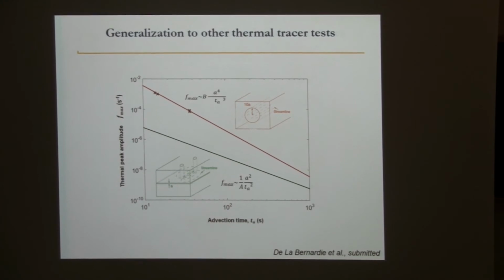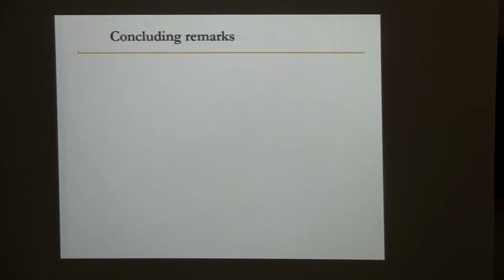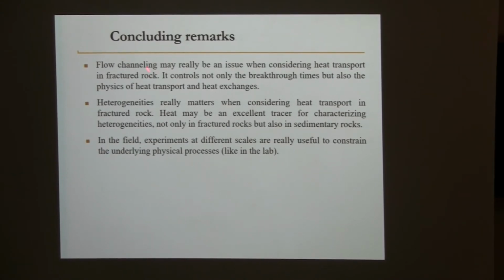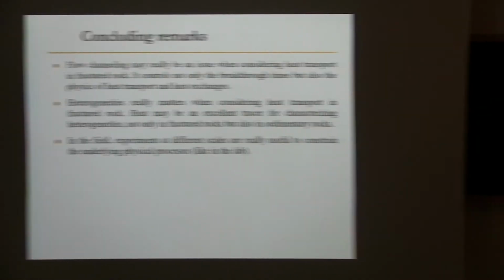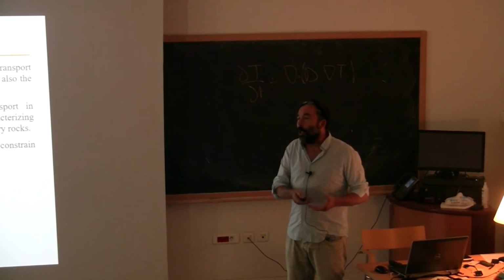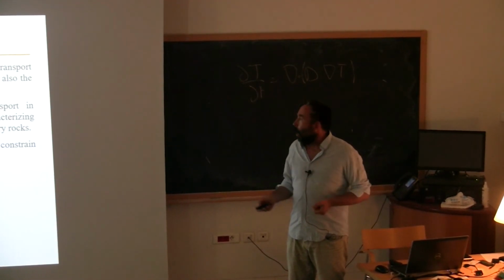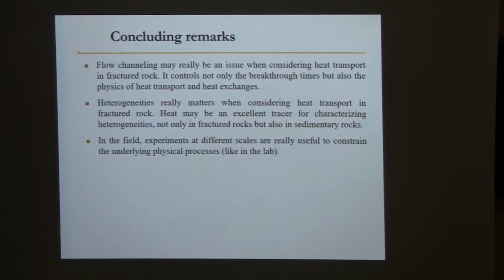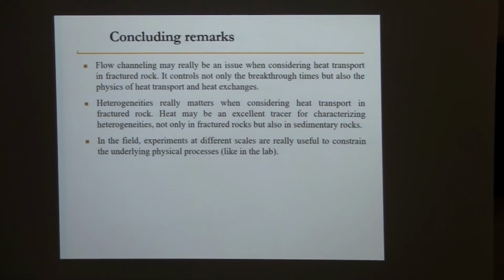So to conclude, it seems that in fractured rock, flow channeling may be really an issue. We are happy because it's not so easy to show from data that channeling affects thermal transport. We can have some models, but here we were happy to confirm that from some thermal tracer test experiment.